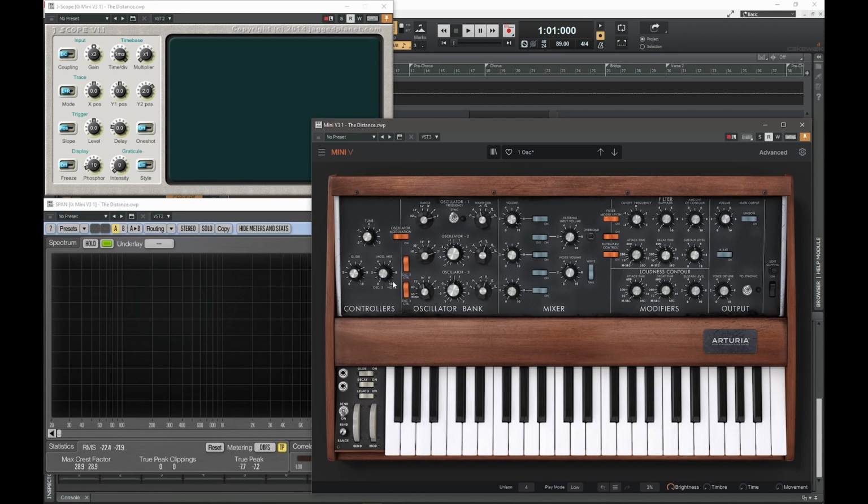We'll leave the 3 off. It's not doing anything. We're going to turn on our glide and our decay, and I believe we're going to be turning off our legato. Volumes are going to be all the way up for the 2 oscillators here. Filter modulation is going to be off, keyboard control on, and now we're going to adjust our modifiers.